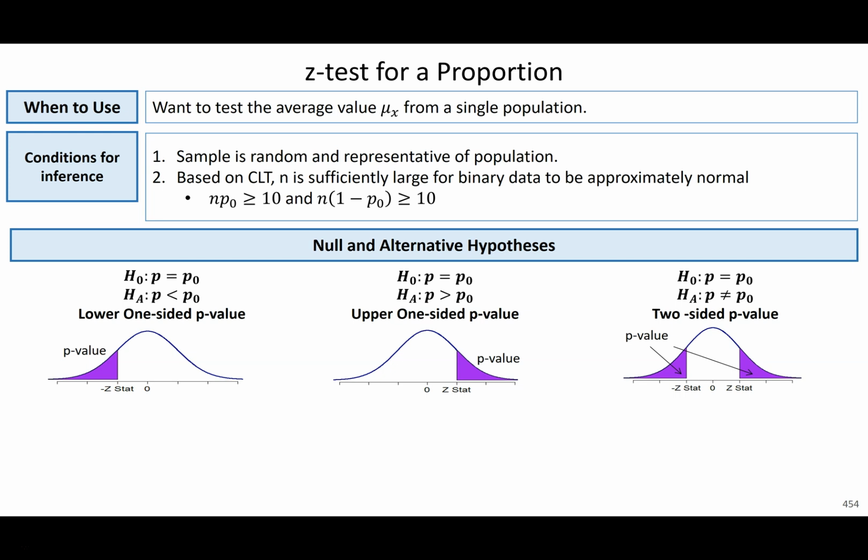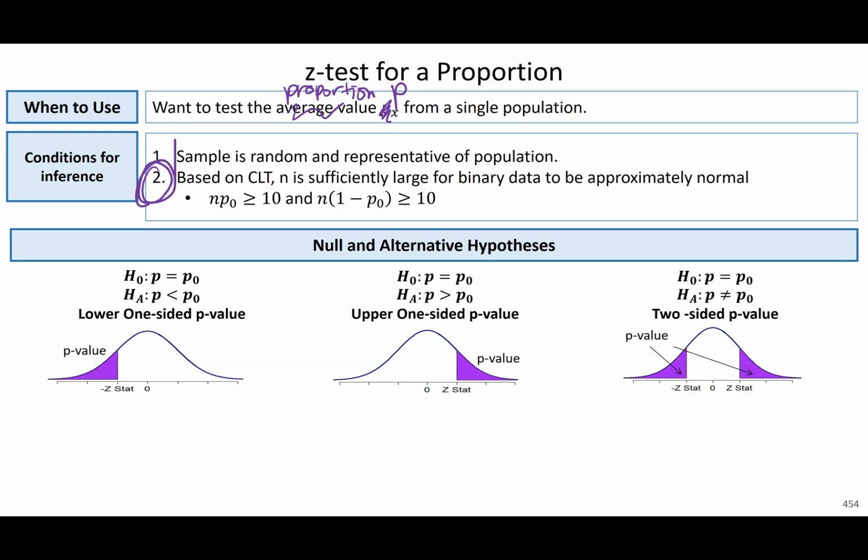versus the confidence interval. So this is not when I want to test the average value. I want to test a proportion, P, from a single population. So pretty much always you're going to want a representative sample. Most of the time you're going to do this by taking a random sample. It is possible to get a representative sample without random, but it usually takes some justification. It's harder.